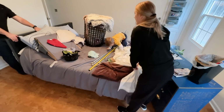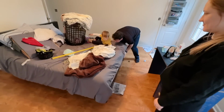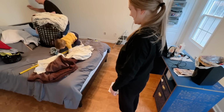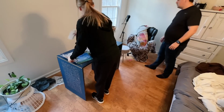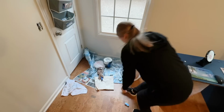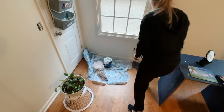Alright, do you remember I told you about those markers that I normally just put on top of that white dresser in this room? The kids would have never reached them until my husband moved all of the furniture in the middle of the room and my daughter could stand up on the bed, get to the dresser, and get to those markers. I never really had to address the situation of drawing on the walls in the house because it never really happened before. I never really felt the need to talk to my kids about it. I don't know, just never crossed my mind.